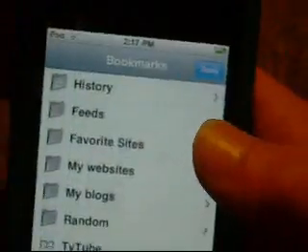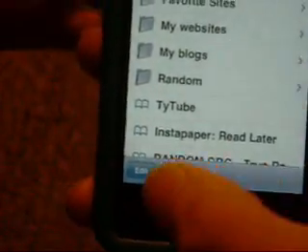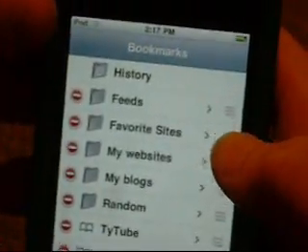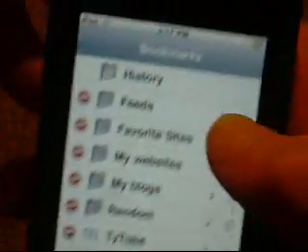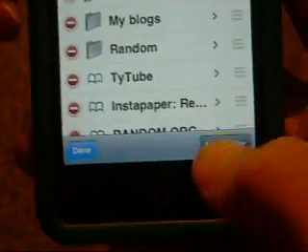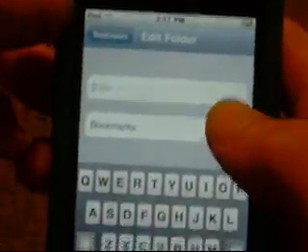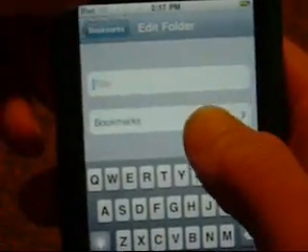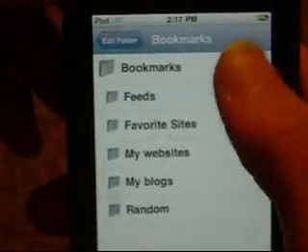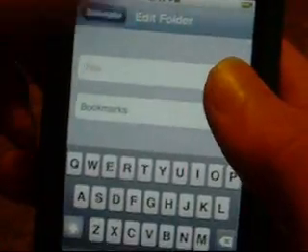If you click here, you got done, and then edit. If you click on edit, you get all of these features where you can move around and delete. Or you can also create a new folder by clicking here, and then it'll give you the form that you use to fill out the new folder, and then you can go ahead and put it into any of these folders, and you can have little subfolders.